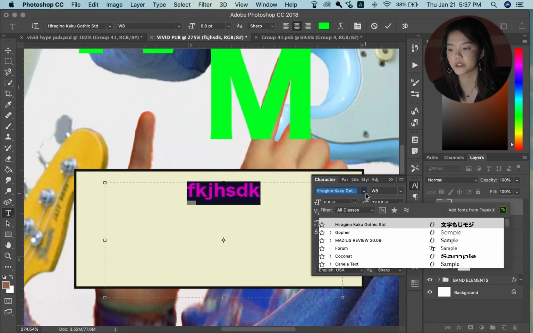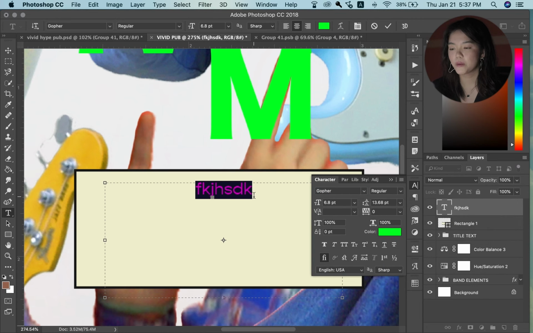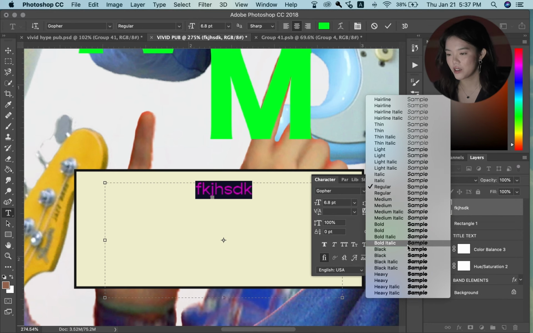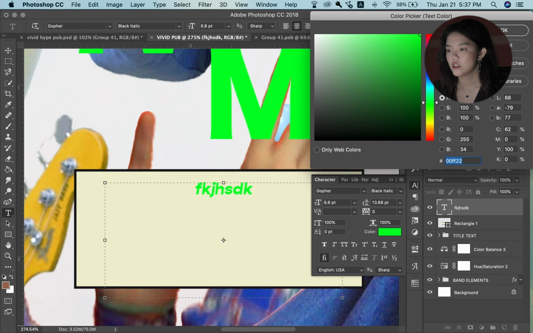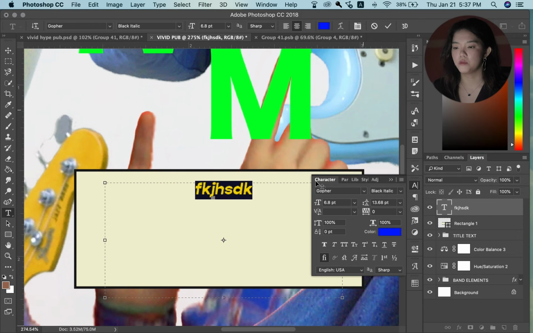The font I used was Gopher for the big blue like subhead. Oh, it's getting dark. Okay, I used black metallic. And then I clicked here, just made like a bright cobalt blue, one of my favorite colors.